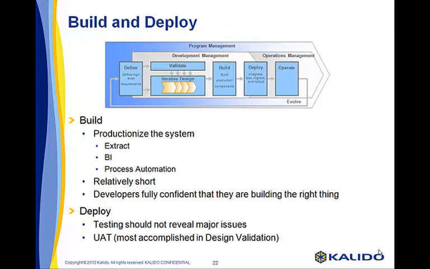So when we get to build or productionizing the system, the development team is a lot more confident in how to source data and the dependencies between operations. The build cycle is relatively short, since the artifacts that come out of design are all usable in a production system. They just need to be wrapped in process automation to run in a production environment. This is also where the final reports are designed and built. This can be a significant variable to the time allocated to build when the number of reports is large.